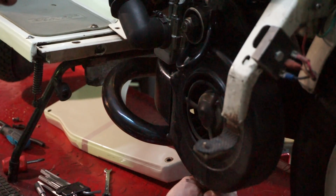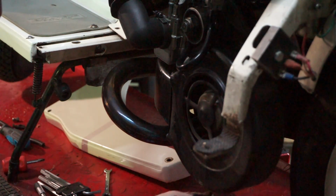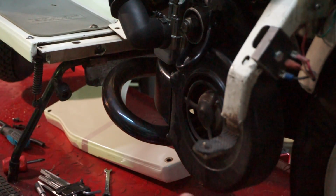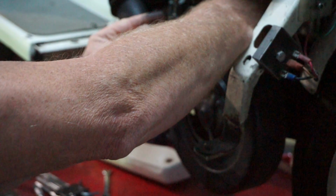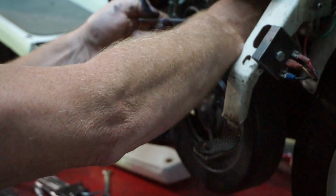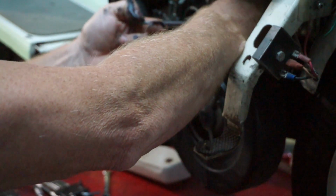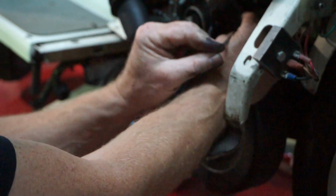Okay, it seems that there's only 2 screws holding the flywheel cowling on, so that's not good. That's a 6mm, so that's been tapped out. So I would say that none of these threads on this mag housing are any good, because they've all been drilled out or done something. They're either stripped or they've been drilled to 6mm instead of the original 5. So I think that's where it's going to be on this engine. Everything will have been modified, tapped out in some way or another, which is not a good sign. It's not original.